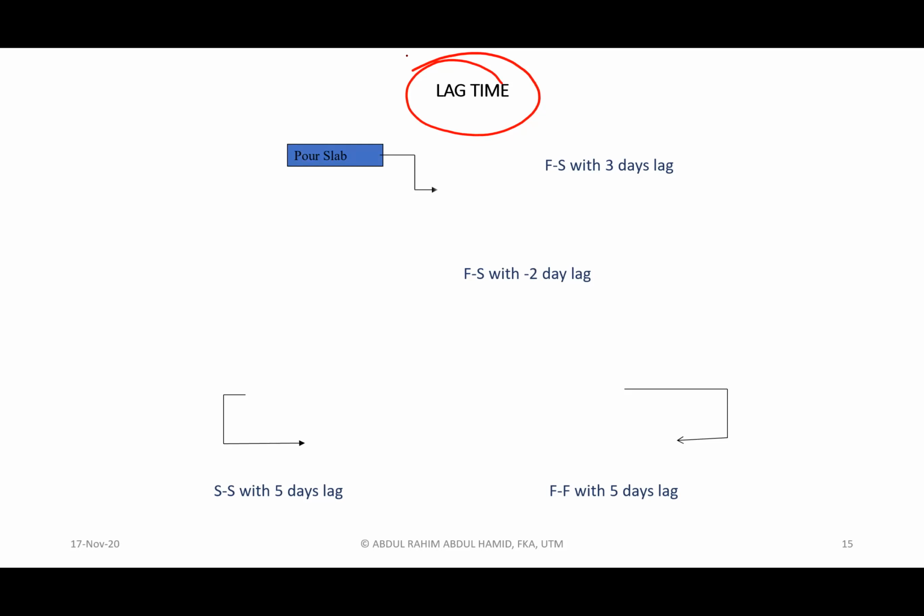All right, now let's give an example of lag. How to use lag? For example, we have two activities. Pour slab. Let's say we want to do concreting on the flooring. So we pour the slab, and then for sure we are going to continue with the second level of construction. In Malaysia, for instance, we construct frames. Normally, when we finish the first floor, we will erect the column. We will put the rebar, the formwork, and then we will concrete the column.